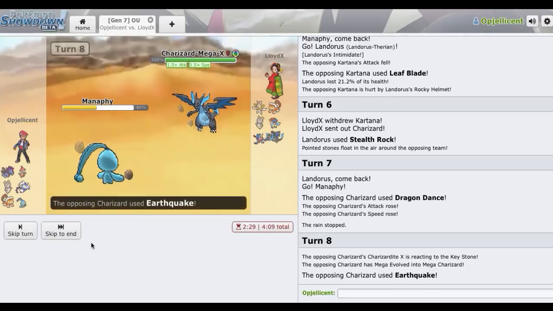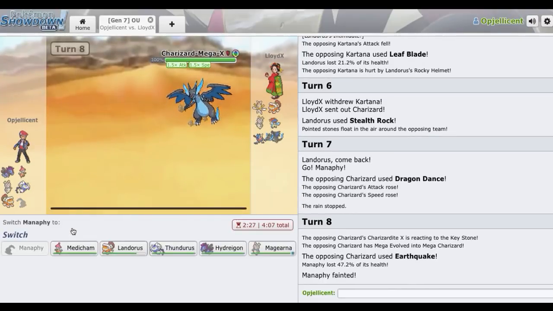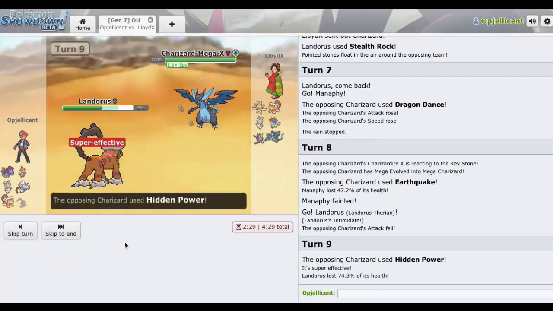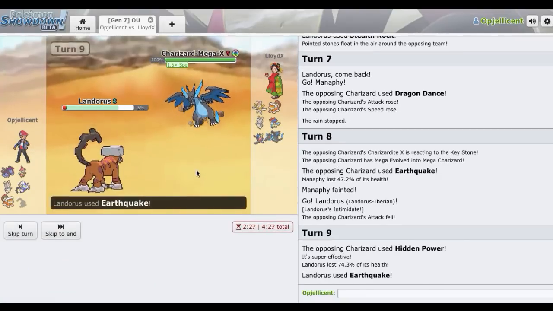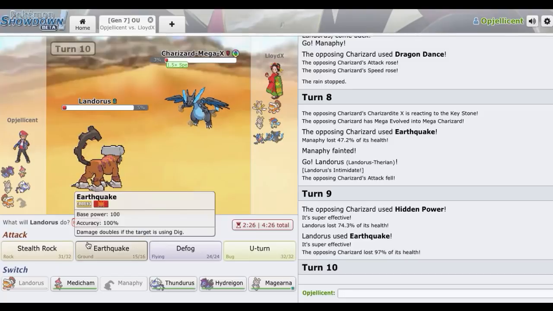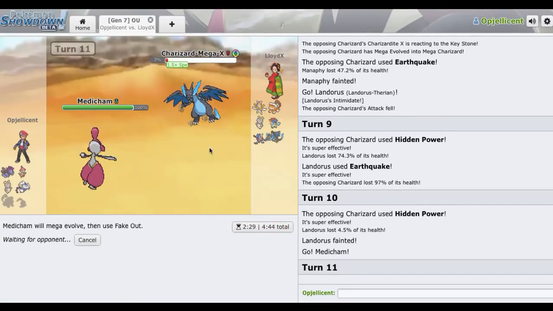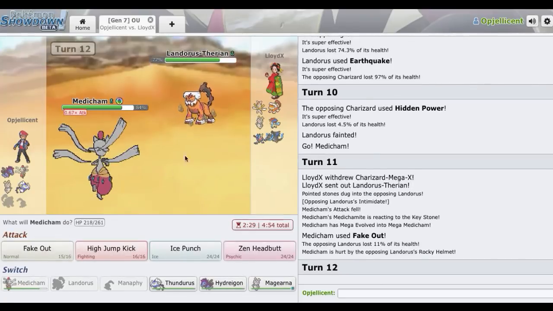The fact that he Mega Evolved just means my Landers can take this on now. So we'll just go out into that and click that Earthquake. He's actually Hidden Power Ice. That's a really cool tech, but the point is he's in range of my Medicham now. Goes for that. We go out into Medicham. Go ahead and Mega Evolve and Fake Out. I would just sack this if I were him. He actually makes the Landers play.